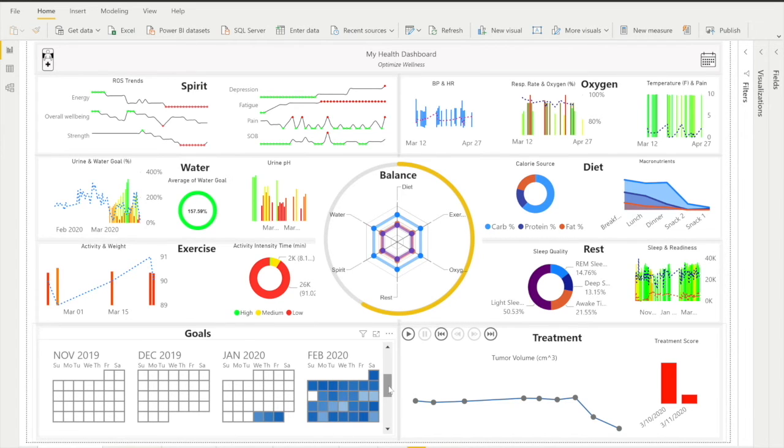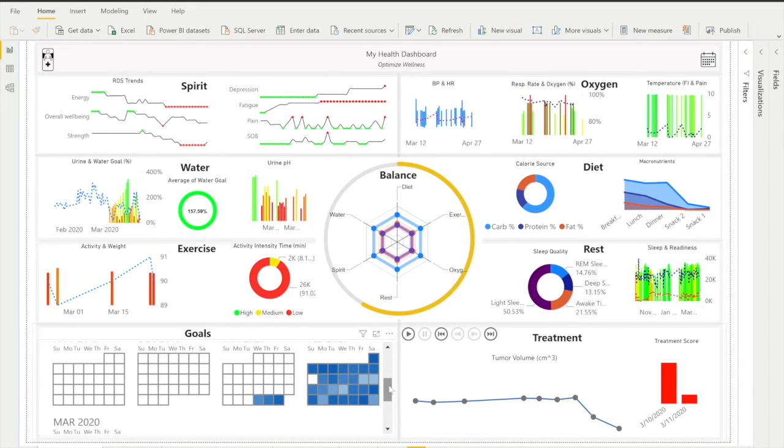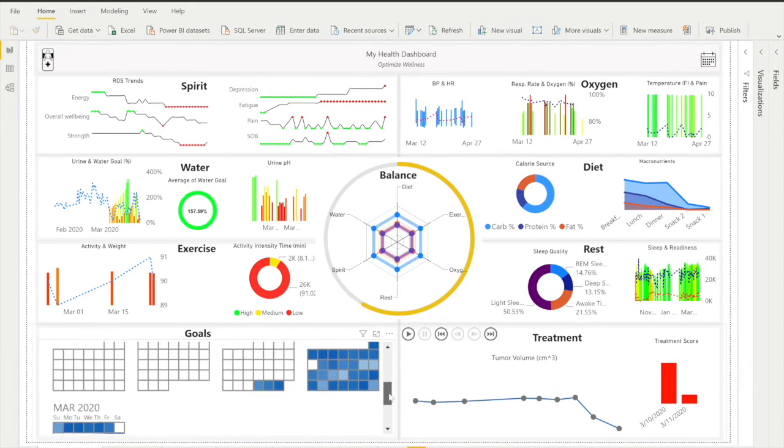This goals calendar can be used to track the patient's adherence to any goal that he sets or the physician sets. For example, if you want to get an indication of how consistent the patient is with taking their medication, this graph can track that. The darker the square, the higher their consistency is with their prescribed medications. So on this day, they took 96% of their prescribed medications, whereas on this day, the patient took 0%, and this day, only 55%. So that calendar/heat map is a good way to track the patient's goals.